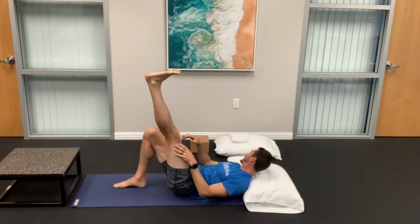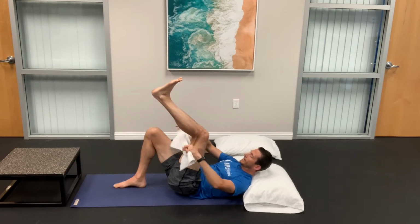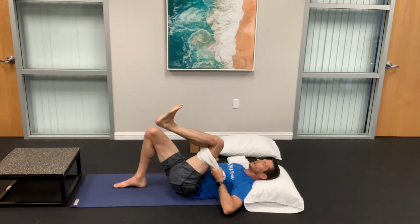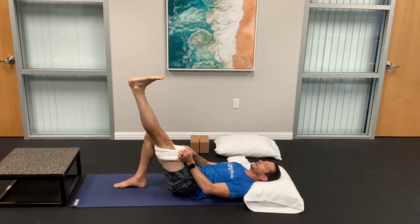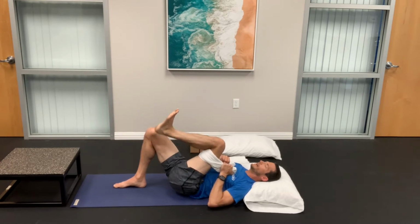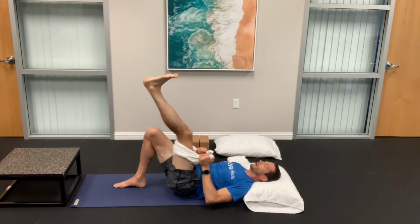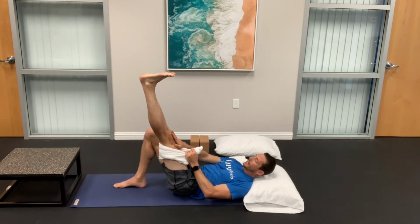So some of you may need to take a towel around the back of the leg if your hands don't reach that far, because I want you to be able to fully lock out the leg using that quad to do so. You'll hug it back in and then kick that leg away like you're trying to kick up towards the ceiling. The point is to get the leg as high as you can, but again, getting the knee totally locked out while the toes are towards you.